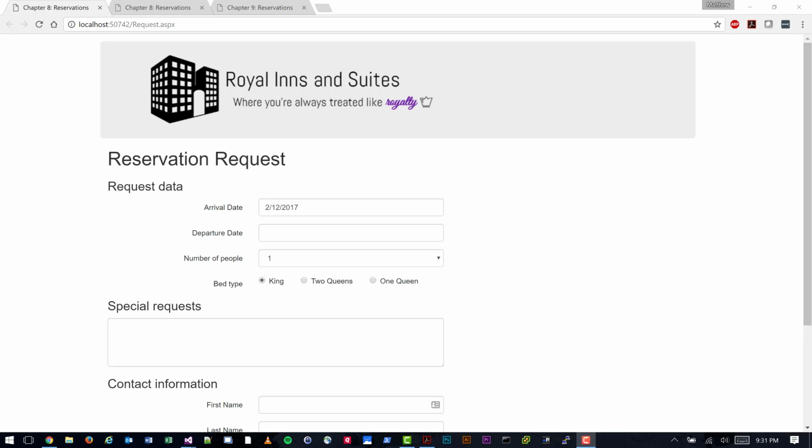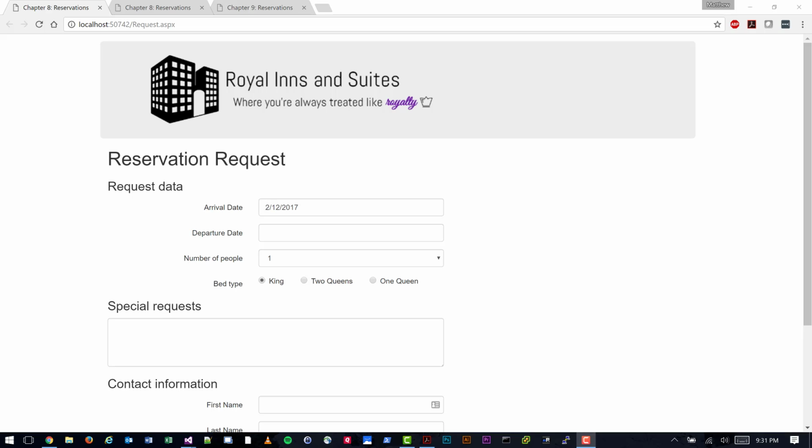Hi everyone. I want to go over the parts for the week 5 lab, parts A, B, and C, covering application state as well as master pages. So unlike the other labs, this has 3 parts. Parts A and B cover chapter 8 and part C covers chapter 9.